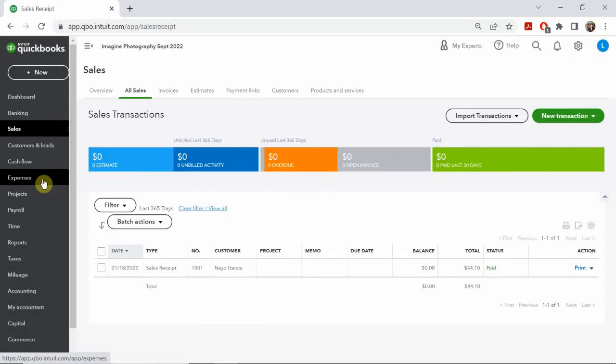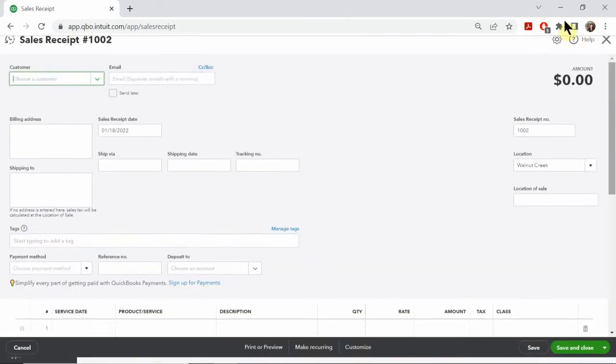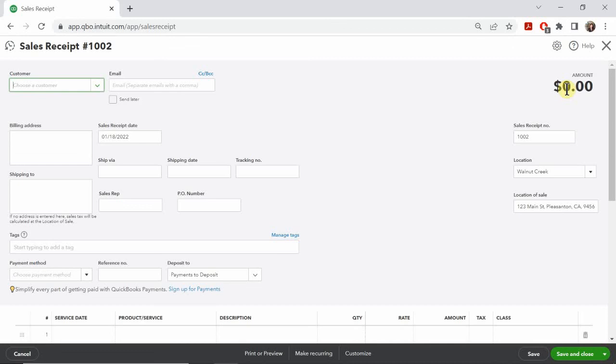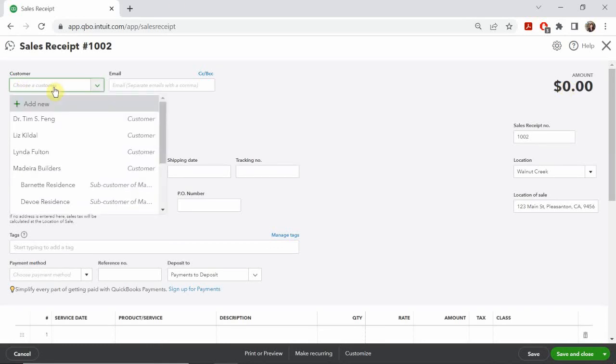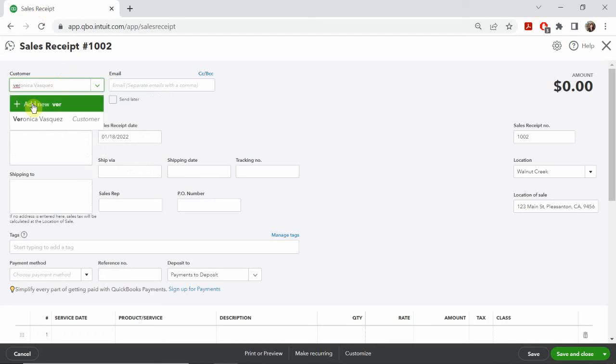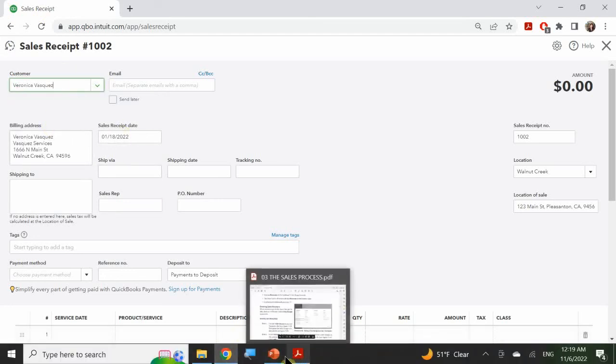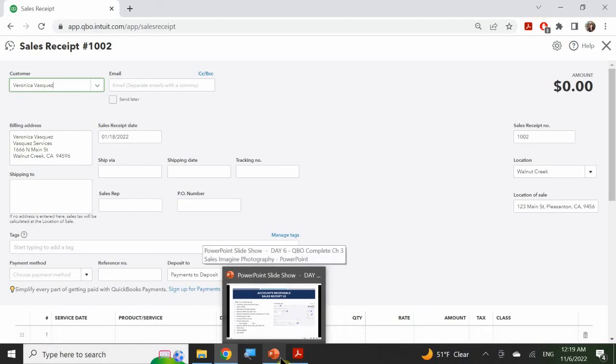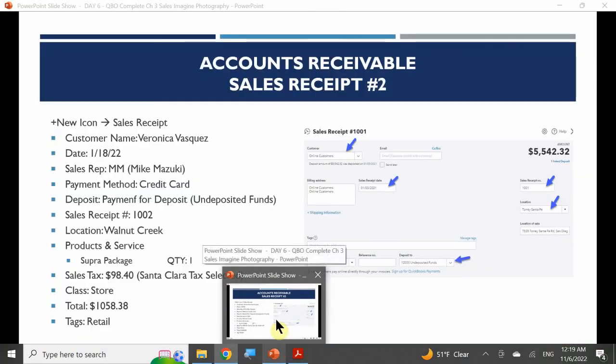So they're going to click on sales receipt, whether I clicked it here, or if I wanted to, I can go to new transactions on all sales right there on that sales center, or I could actually click on Veronica herself on her profile and be able to click that we're going to issue a sales receipt. So again, we're going to do Veronica. Okay, Veronica Vasquez, right? Again, let's see when we sold to her. Where did we sell to her? Okay, so let's see. We sold to her on the 18th of January, so same day.